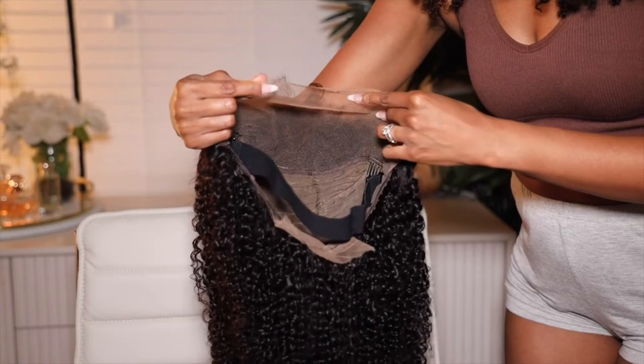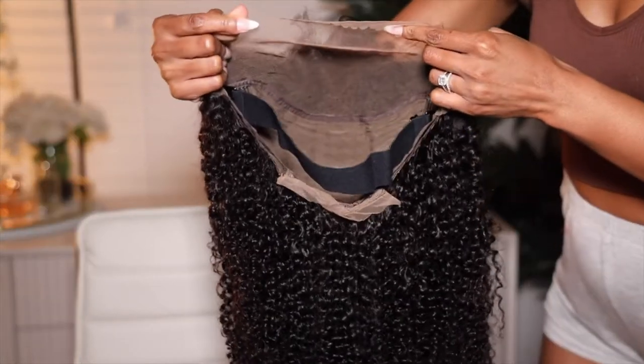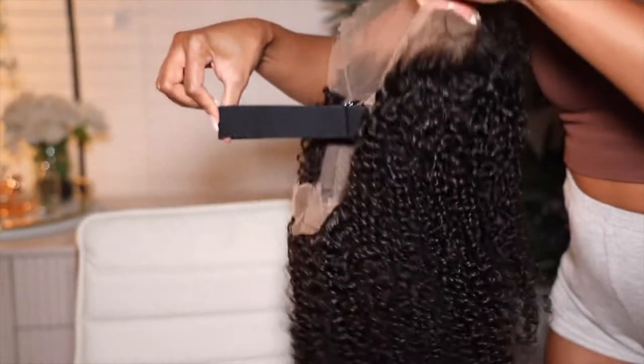This cap construction is made. It has three combs, adjustable straps in the back, and it has a piano key elastic band just so you can wear this wig glueless. Girl, my head is way too small for any sort of glueless situation, okay? The wig's just gonna be hovering somewhere up in here.